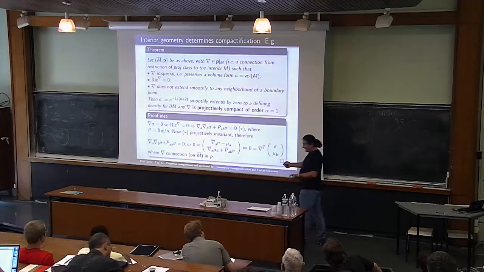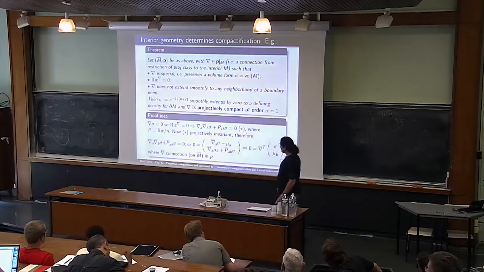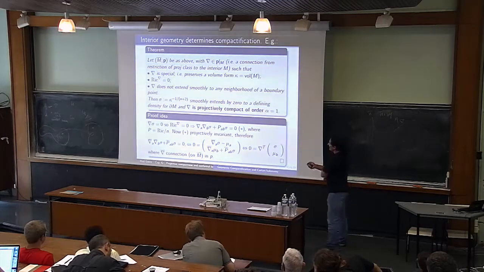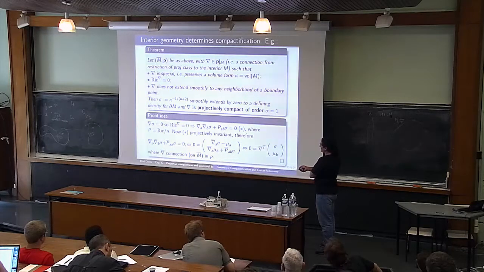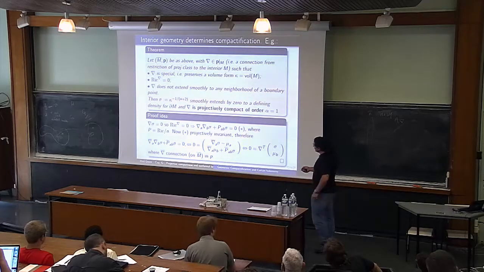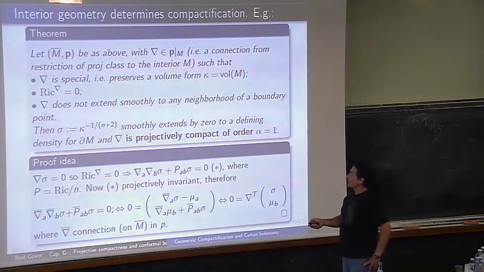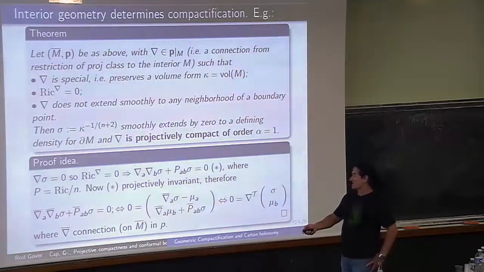But this connection on the interior agrees with the projective structure that goes to the boundary. Okay, so the proof here is quite interesting, really, I think. The Ricci flat condition can be captured by a second order equation that's projectively invariant. So you work in the scale of the Ricci flat connection, then the density is preserved by the corresponding affine connection. So you just add zero, but once you've written it like this, this is projectively invariant, so we can rewrite this in terms of a connection that goes to the boundary. Okay, so the Ricci flat condition is now captured in terms of this equation that makes sense to the boundary.